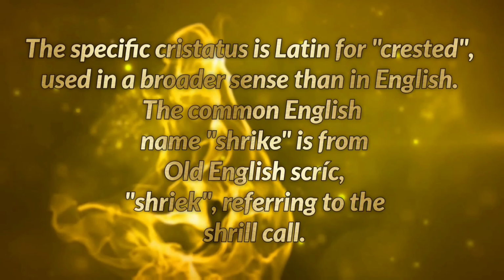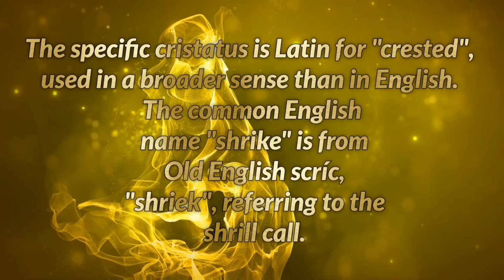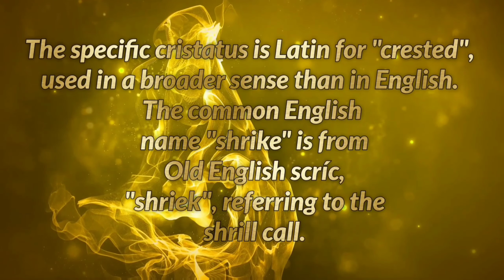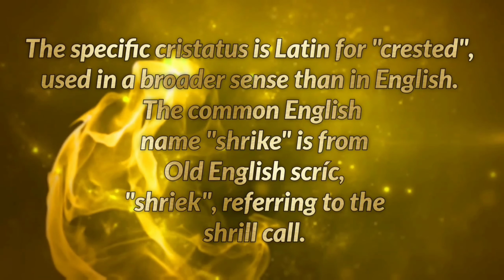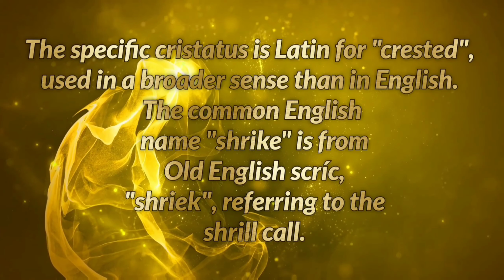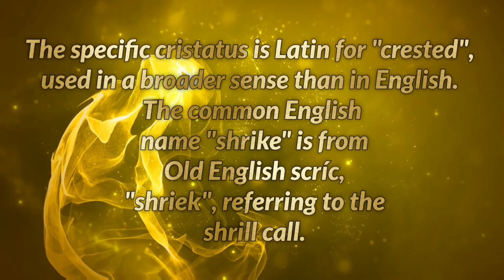The specific cristatus is Latin for crested, used in a broader sense than in English. The common English name, shrike, is from Old English skrik, shriek, referring to the shrill call.